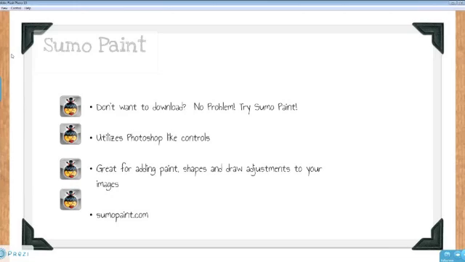And that's one of the reasons why we're having this webinar today, because we realize that a lot of our customers would love to learn more about how to make their images look really great. So that being said, Sumo Paint and obviously GIMP really are for our customers that know what they're doing when it comes to photo manipulation. They know how to use the different adjustments with those products.